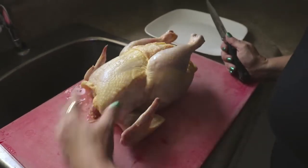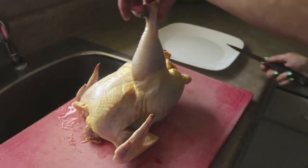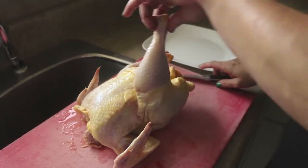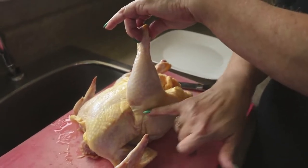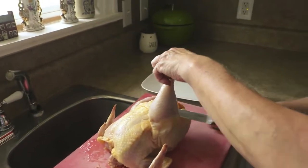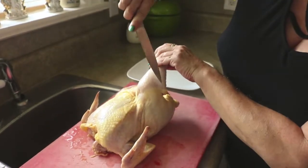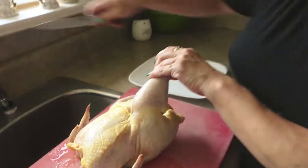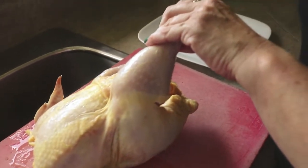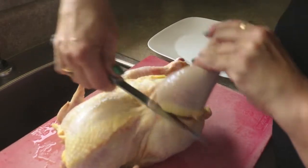I'm going to try to make this so that my hands are not blocking the video. Alright, so pull up his drumstick, and if you think about a cartoon drumstick on Bugs Bunny, that's actually the shape you're going to go after. And we're going to cut a circle right at the top there. See where that fat line starts? Can you see that on the video? Okay. It's going to be kind of your guideline.